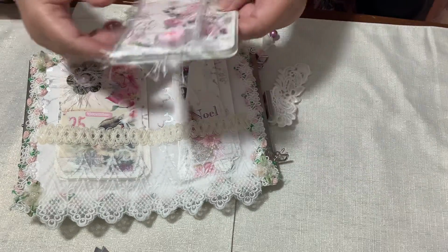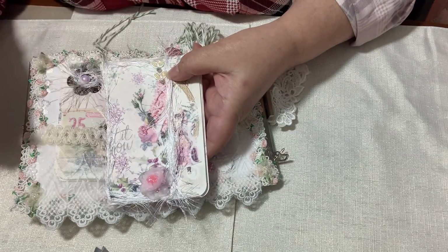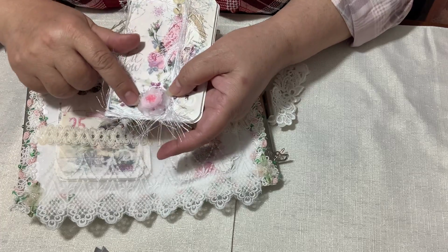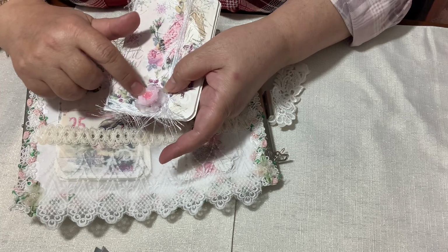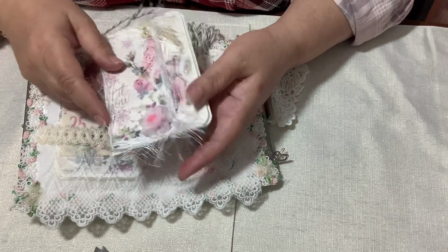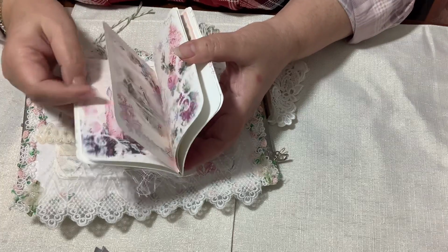I also did this book here. I added the same trim that's on the outside of the purse, and this little acrylic flower, and I added a little rosette, and I added a little bit of those Stickles or whatever they're called on here. And this is just a simple little book that I put together.